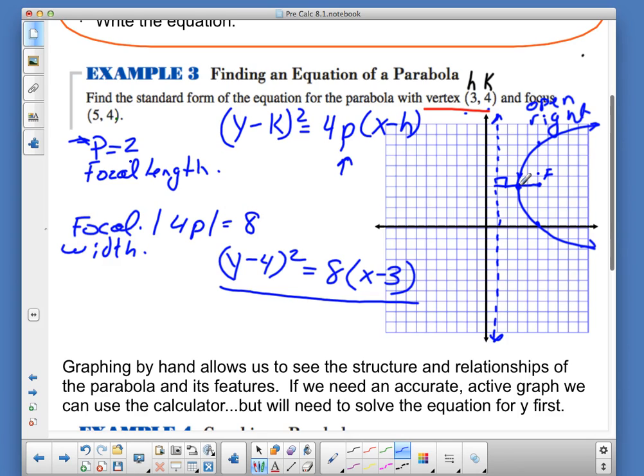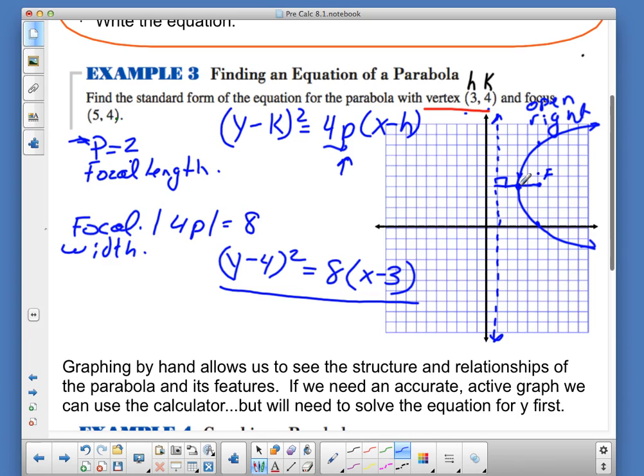Okay, the equation for directrix. In this particular case, it's x equal a value because it's vertical. If I have it pointing up or down, it would be y equal a value because it's horizontal. Okay, going back to algebra stuff. Outside of that, 4p is straight in my standard form. It also is my focal width. The absolute value is my focal width, and be able to pull that up.